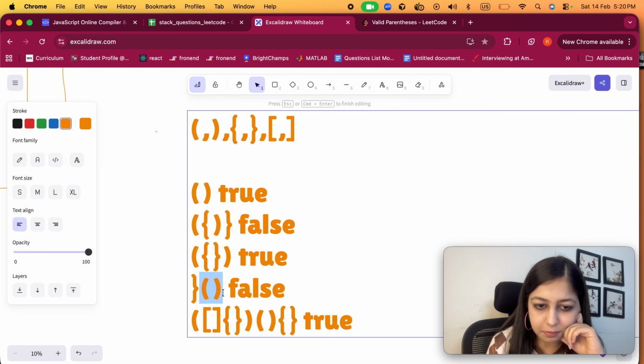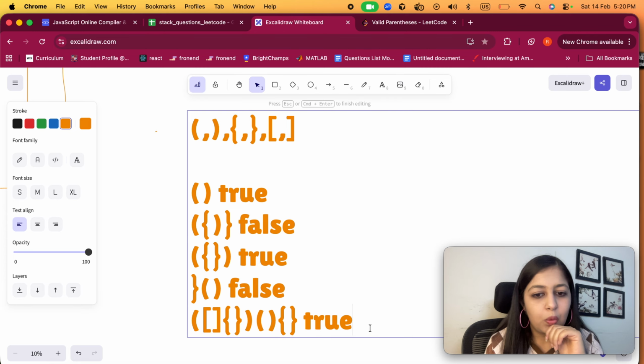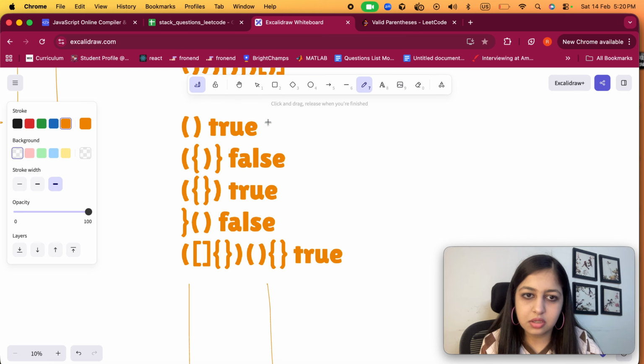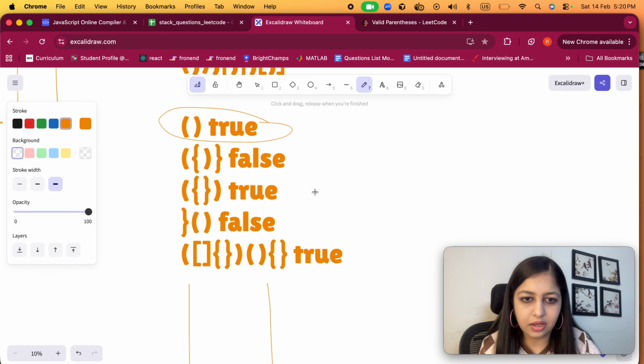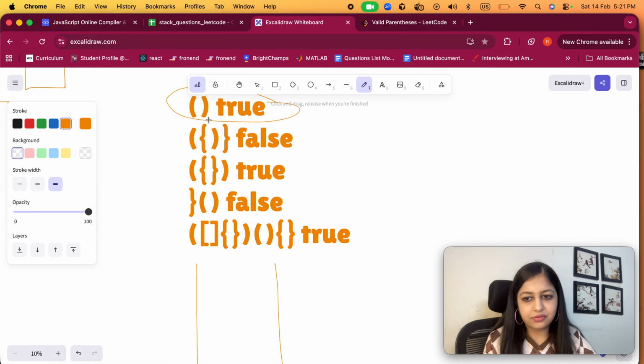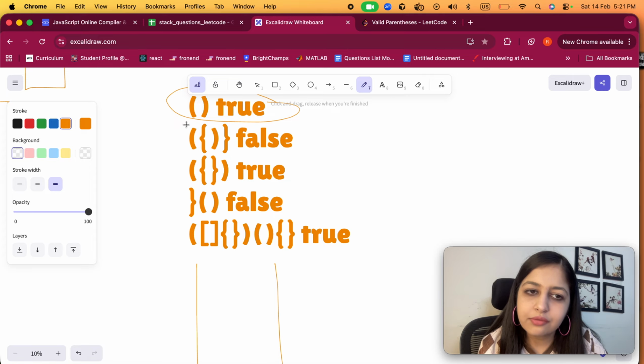Again, this is like a pair. So what we can do here, let's try to understand each and every example with the stack. We have the string, right? So we are traversing over this string.